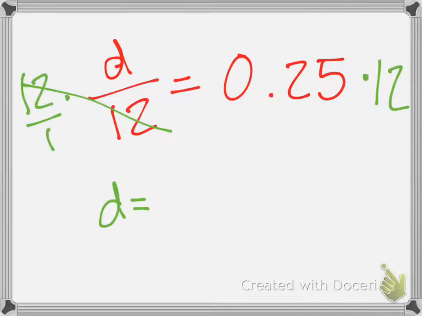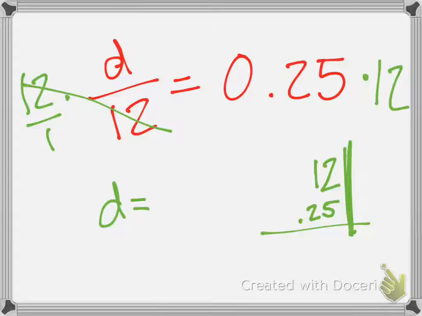When I line this up, I'm just going to do a refresher. Whenever we do multiplication, we always just line them up on the right-hand side. And it doesn't matter where our decimal is. What does matter is how many times we move it. We move it over 1, 2. So in the end, we're going to move it back 1, 2. Now, all we got to do, we do our simple math.